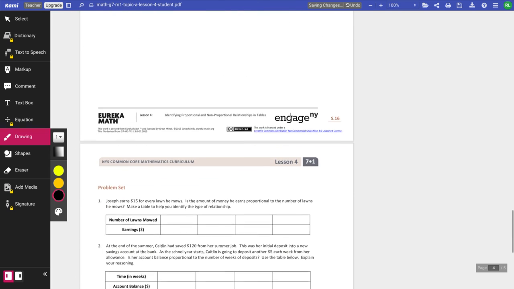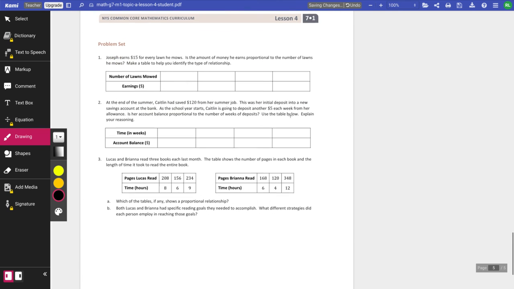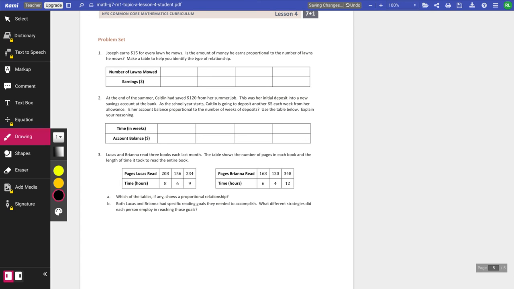And then we move into the problem set. There are 3 questions here, which we should be able to solve on our own. However, if you need to work with a partner or need to ask for help, that's fine. Please do so. I'd rather have you get these right in class while we've got time to work on them rather than get home and start to struggle if you have to take it home.